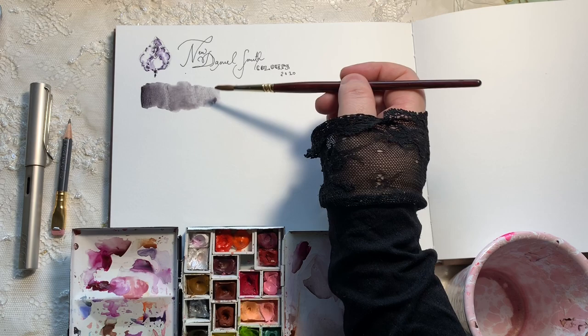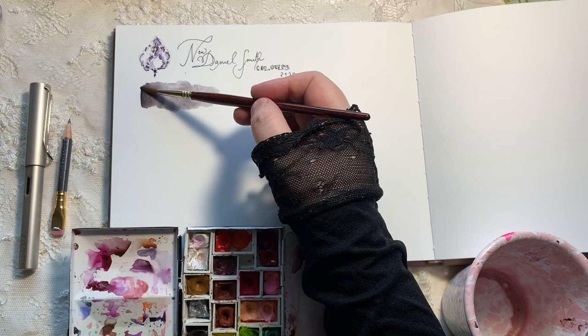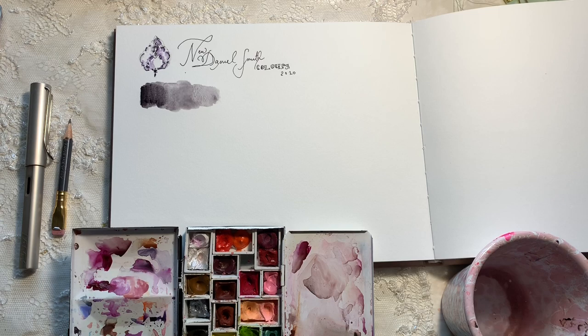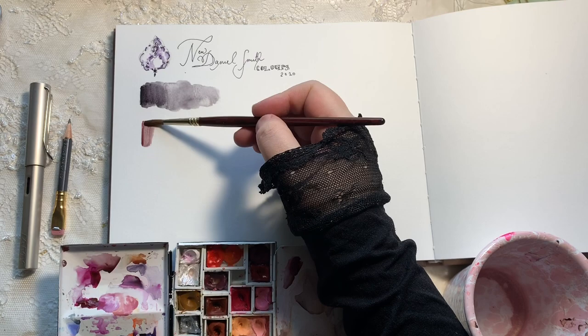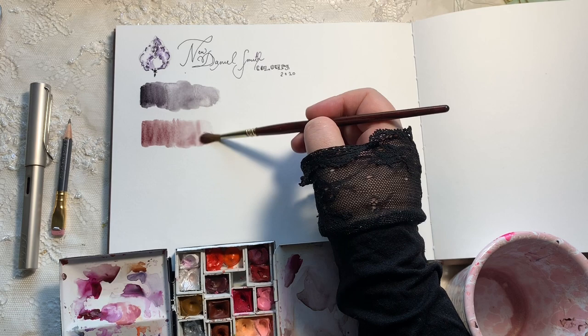So the first color that we're using here is the Daniel Smith Lunar Violet. So if you have a Lunar Black or a Mars Black, that really granulating black, you can mix this with a violet and get a similar thing. But I really liked the tone of this, and I think that I will just get a lot more use out of it as a convenience mix rather than buying them separately, so I'm quite happy with it.